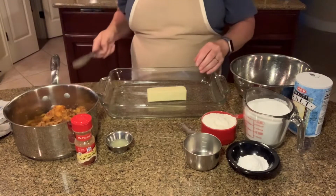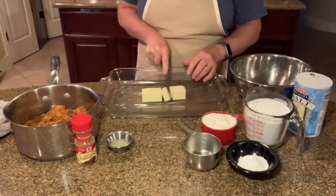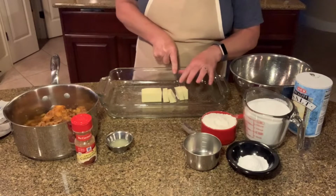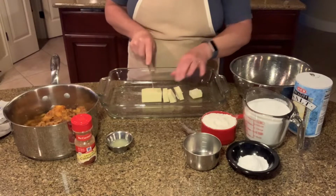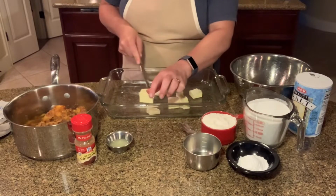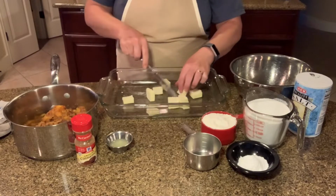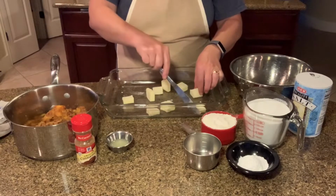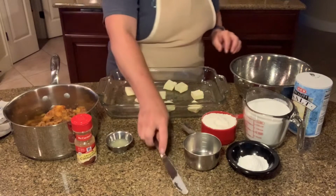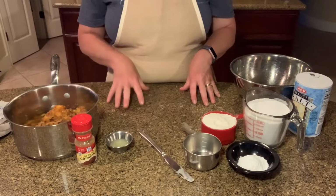What I'm going to do is take this whole stick of butter and cut it into about 8 pieces and move those pieces around the bottom. Then I'm going to stick this whole pan in the oven so that it melts the butter for me while we do the rest of the cobbler. While that's melting, I'm going to move on to the peaches.